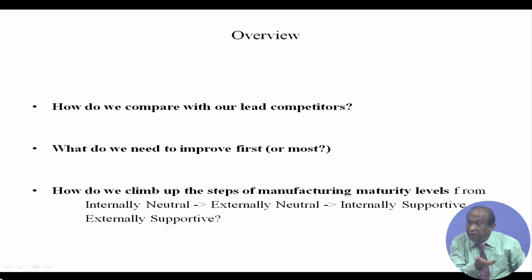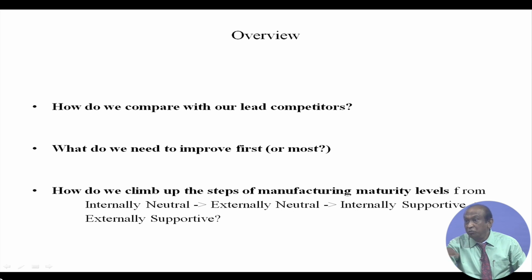And so, in the manufacturing domain, in the operations domain, there is a maturity model. There are several levels. Every organization is at a particular level and they are trying to move up the level. The first level, what do we talk about? Internally neutral. That means just make and deliver it without any surprises. From that level, they move on to level 2, which is externally neutral. That is, you keep parity with your competitors.